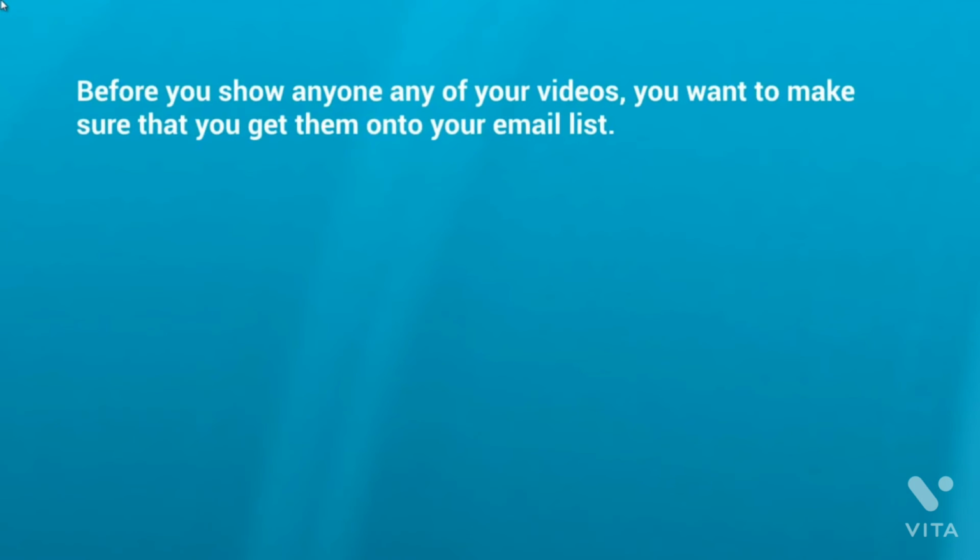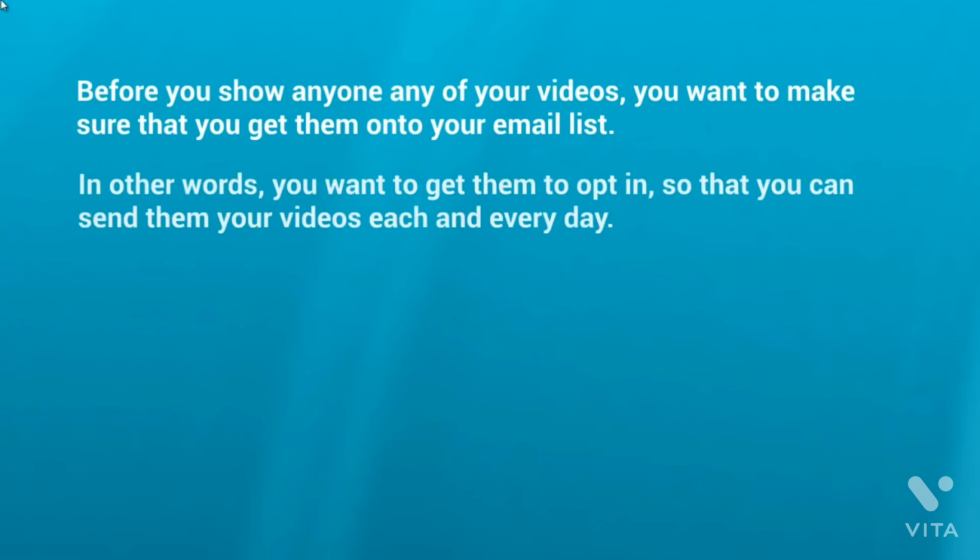Before you show anyone your videos, you want to make sure that you get them onto your email list. From there, you'll send them to video number 1. Don't worry, I will show you all of this in action in the mind map in just a minute. But first, I wanted to briefly talk about it. In other words, you want to get them to opt in so that you can send them your videos each and every day. Otherwise, you won't be able to do that.